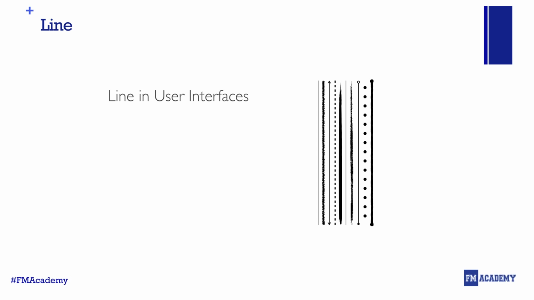So let's move on. Let's talk about the next principle, line. Line is all over the place in user interface. It's used to create structure, firstly, and secondly, it also directs the viewer's eye. Naturally, our eyes will find lines and follow them. If there's an arrow, it'll definitely point you off in that direction. And line can also divide and group objects, and you want to use that to your advantage.